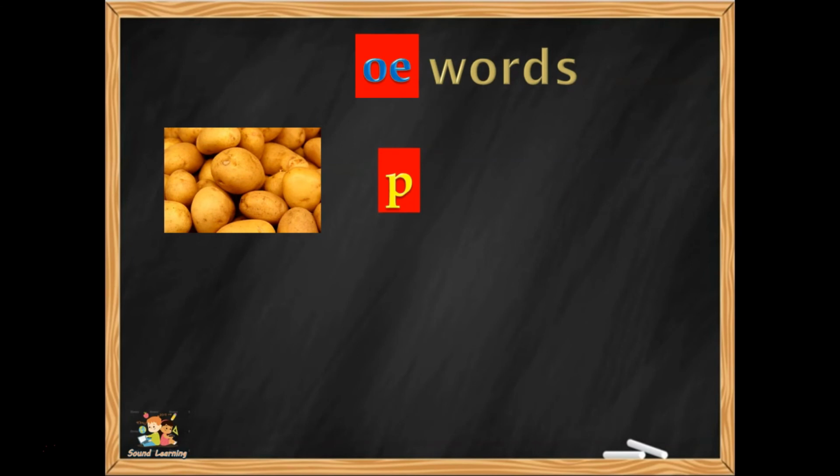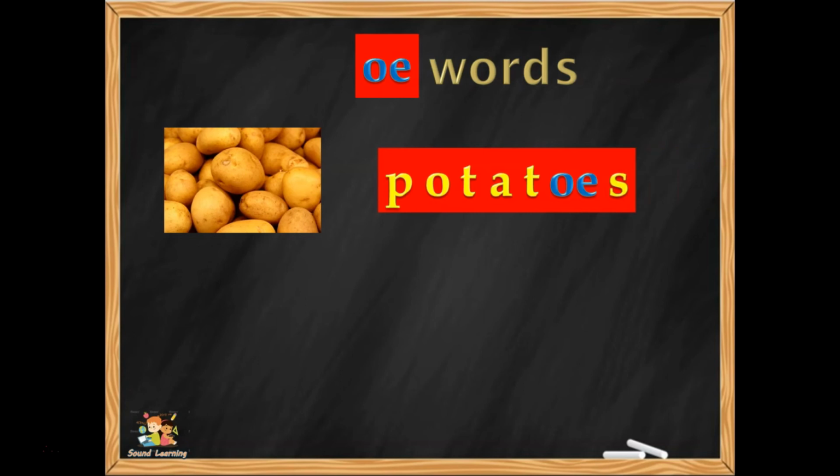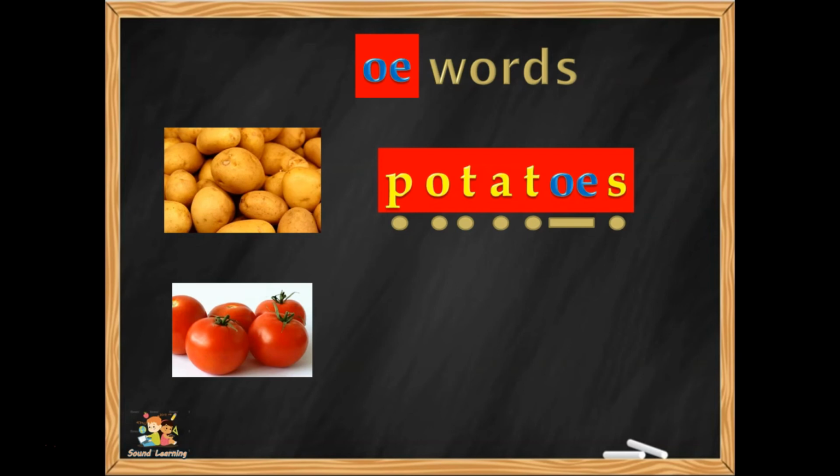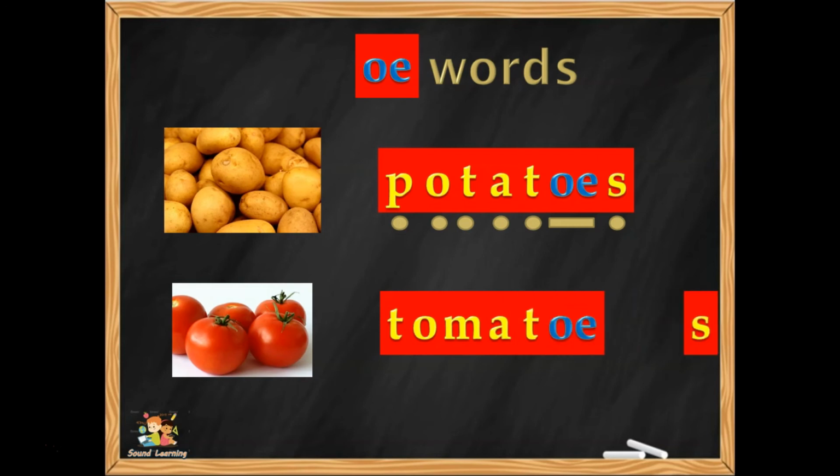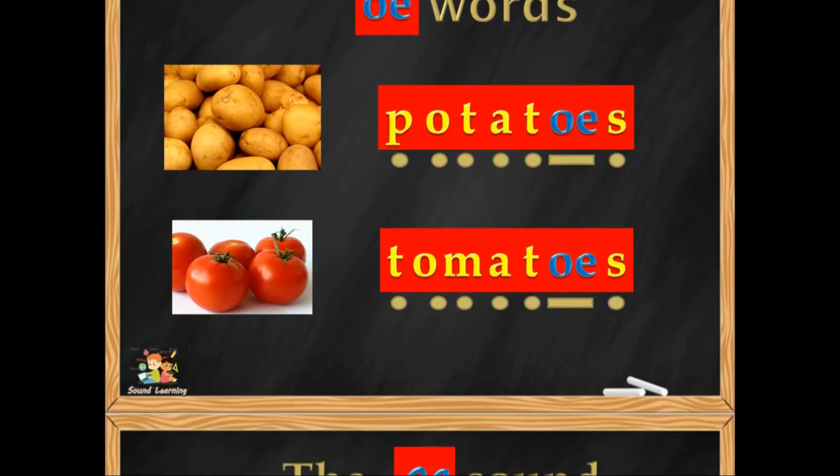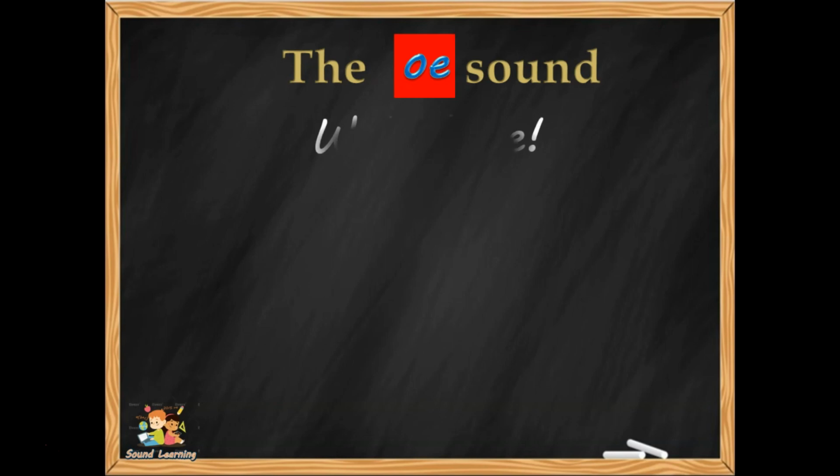What is it going to be? Potatoes or potatoes? It is potatoes. P, O, T. That's okay so far. Pot. A, T, O, E, S. Potatoes. And here, this is not tomatoes in English, but tomatoes. Tom, A, T, O, E, S. Makes much more sense to me, that one. The soft A. But we say for the top one, potatoes, and we say the bottom one, tomatoes. T, O, M, A, T, O, E, S, tomatoes.